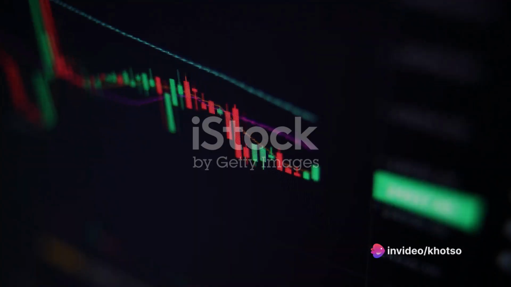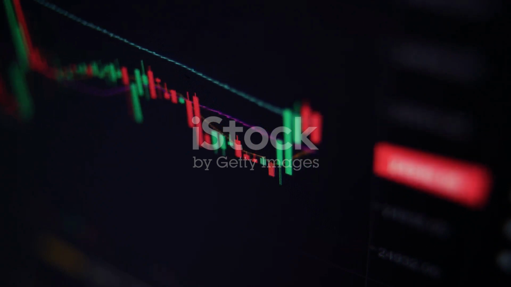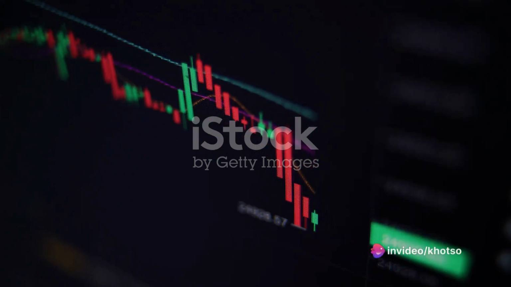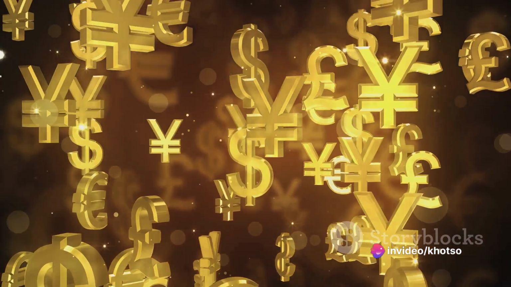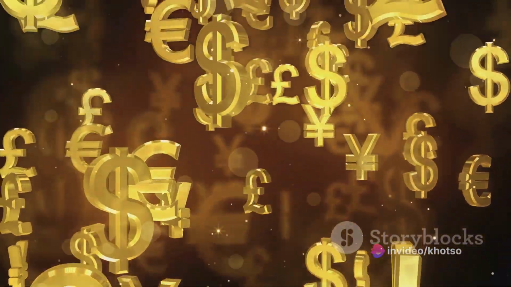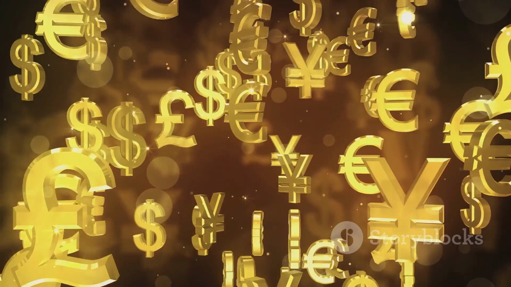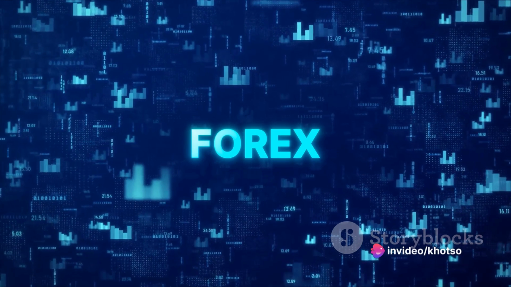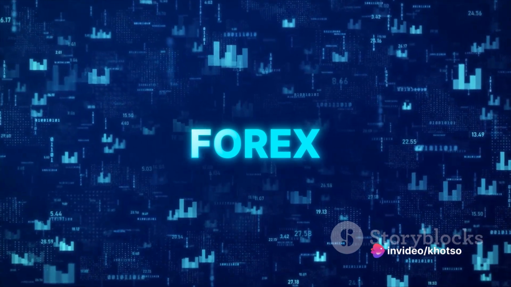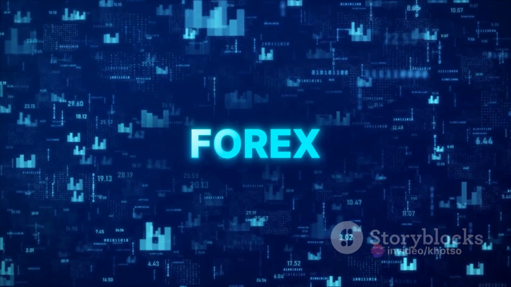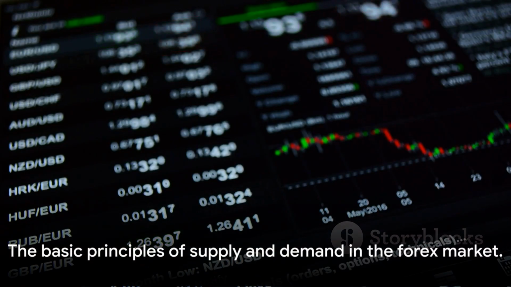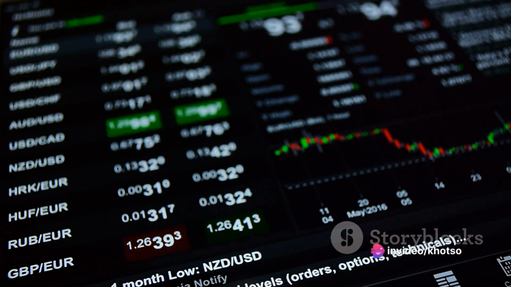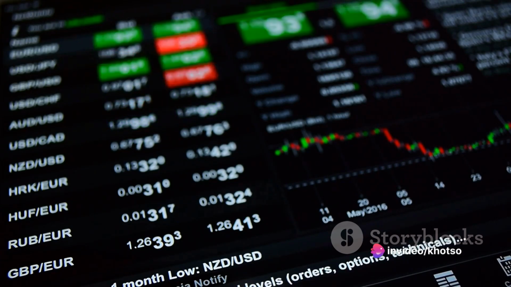The balance or imbalance of supply and demand affects currency prices. When demand exceeds supply, prices tend to rise. When supply outstrips demand, prices typically fall. This constant interaction of supply and demand and the fluctuations it causes is what creates the opportunities for Forex traders to make a profit. It's important to note that the Forex market is incredibly fluid. Supply and demand levels are constantly shifting in response to a myriad of factors, creating a dynamic, ever-changing landscape that requires careful navigation. So, in essence, the Forex market, like any other market, operates on the basic principles of supply and demand. This is the fundamental understanding that underpins successful Forex trading.